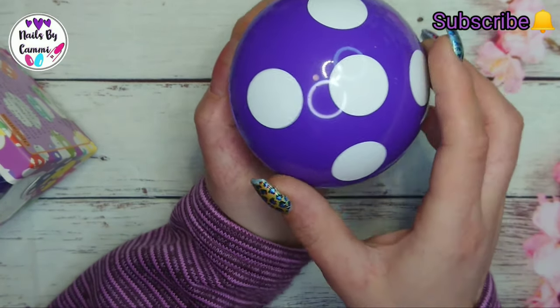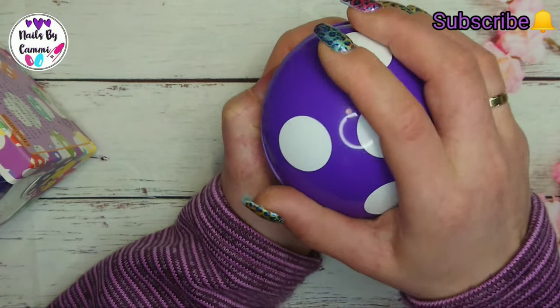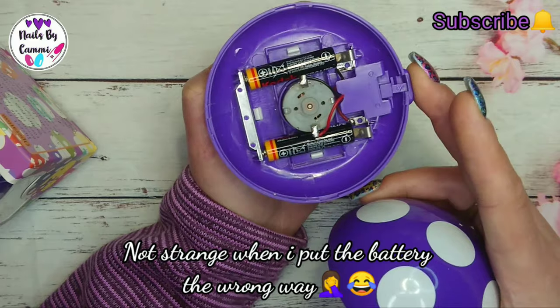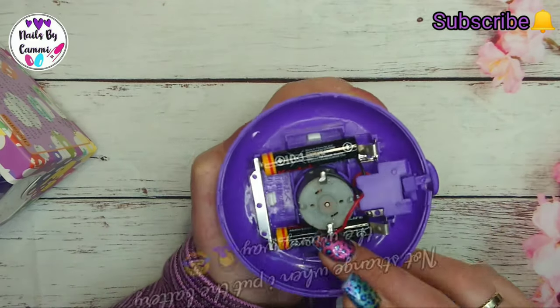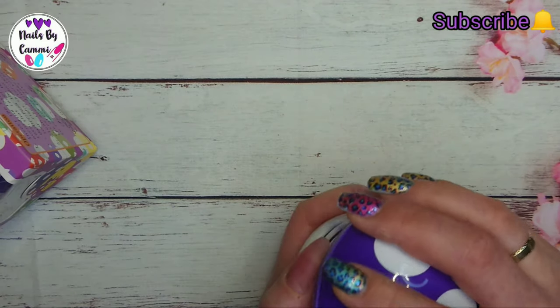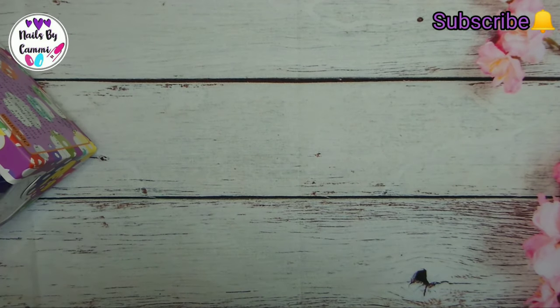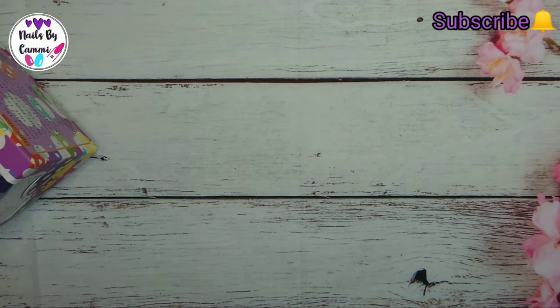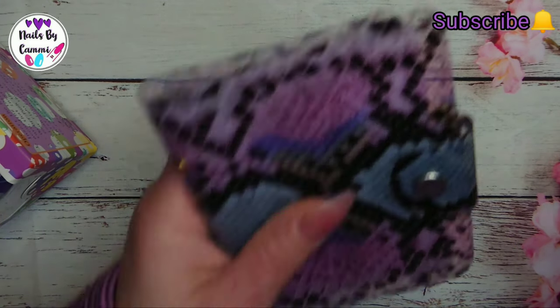It is actually pretty strong. It's not working now. Okay, same thing. But it is the same one as this. I don't know what's up with this one now, and I don't care right now because it doesn't matter. Anyway, I can remember it was about $3 or $3-$4, something like that.